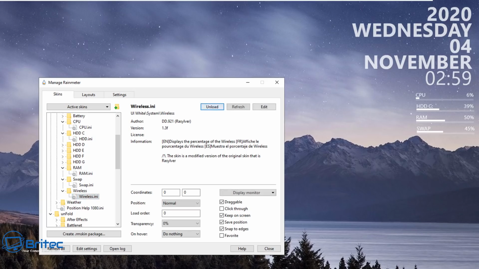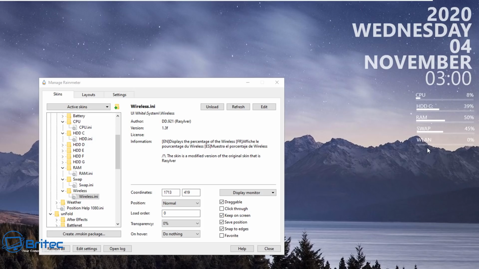So I've got the wireless bit here. That shows up as wireless, but it is actually just your internet here. Now, there are ones where you can view your send and receive types of files as well. If you want to go for those, you can. Just giving you an example of what you can do in a matter of minutes for yourself.